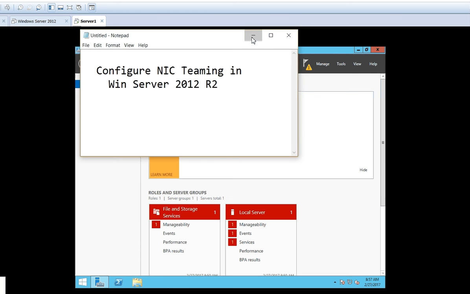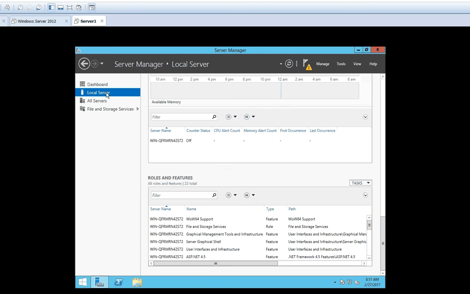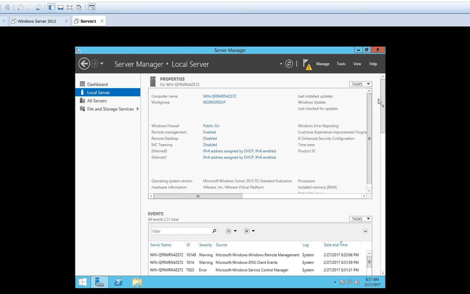So you can see the Windows Server Manager dashboard. We have already said that everything can be configured from here. Click on Local Server. On the top screen only, you will see one option, NIC Teaming. You can see both LAN cards are available in our machine. NIC teaming is currently in disabled mode.